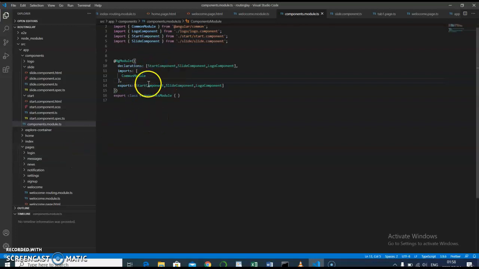Now, since I've declared them and exported them, they are within the components folder.